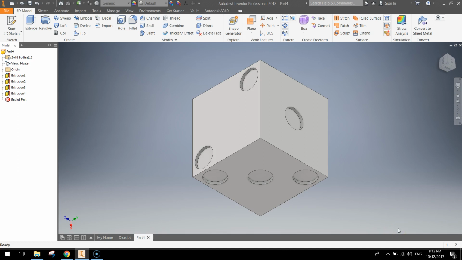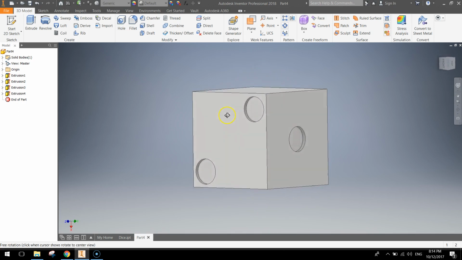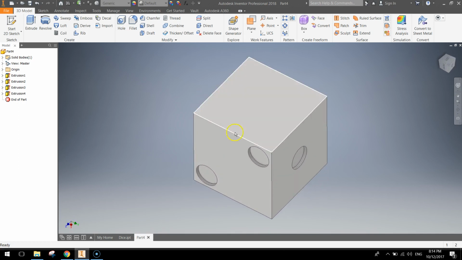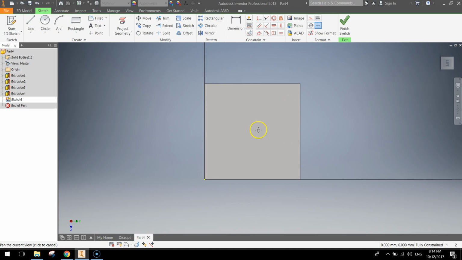Alrighty. So the number four is the next one that we're going to do. Okay, and we need to swing our dice around. So I'm going to hold down shift and just use the wheel on the mouse to get around to this side here. So I've got the number one there, number two here. This face here, so it's on top at the moment, is going to be where we do the number four. Alrighty, pretty easy one to do.